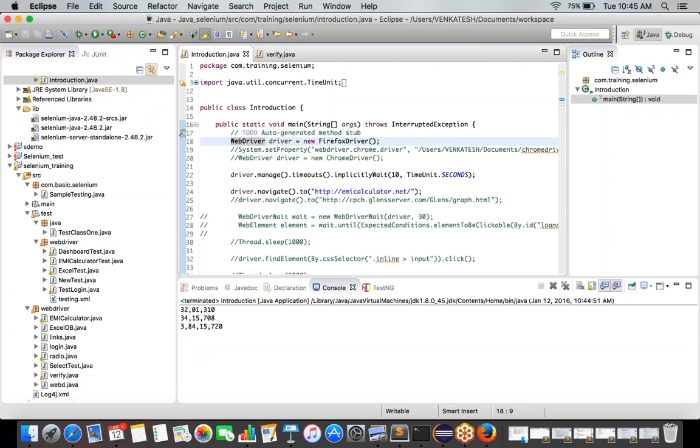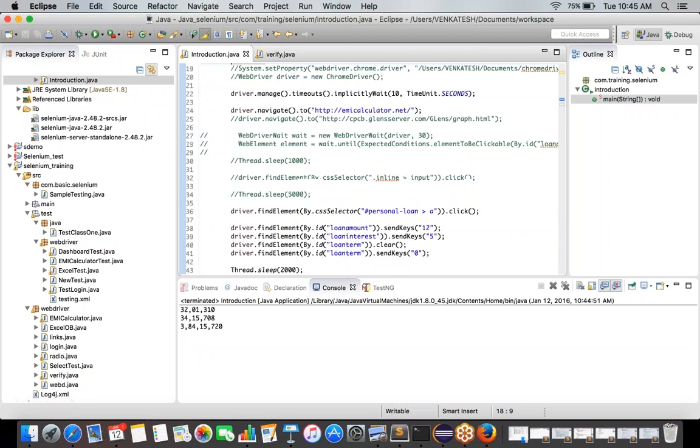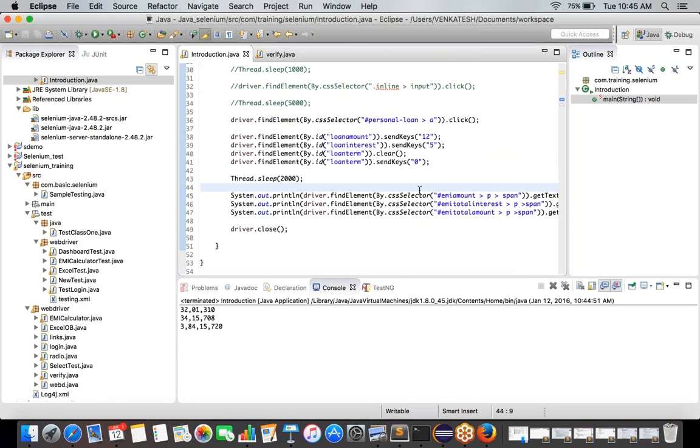Okay, so this was one important topic. The rest is interacting with Selenium as such. It is nothing but just knowing the syntax, which function to call, and it's just about practicing.